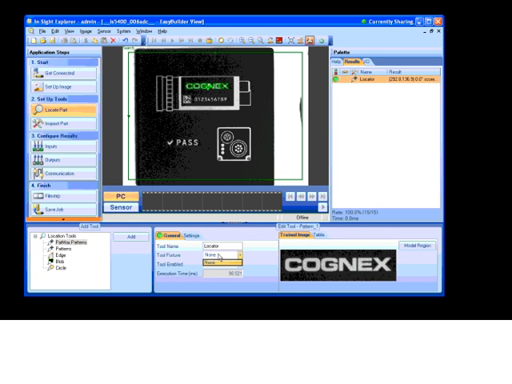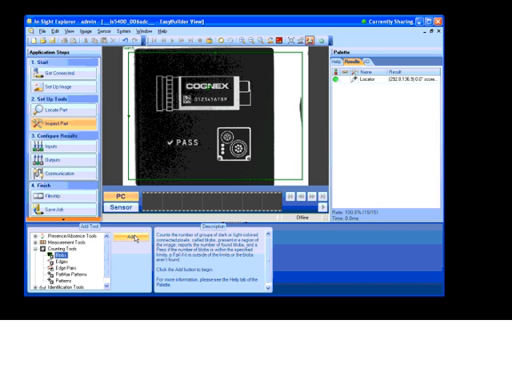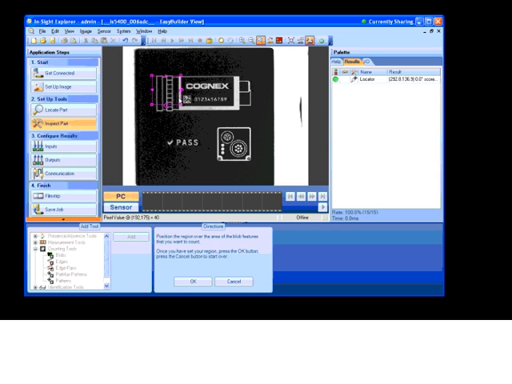As you notice up here, it did change. And I'm going to go down to my Inspect Parts. And we're getting to the counting tool right now. So I expand the counting tool: blobs, edges. These are all the different ways we can count. I'll be using the blob tool right now. Go ahead and add the blob tool. Again, we have that search box to move over to indicate what we want to find.